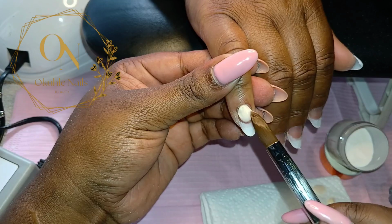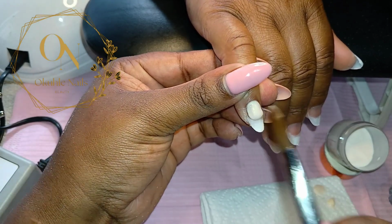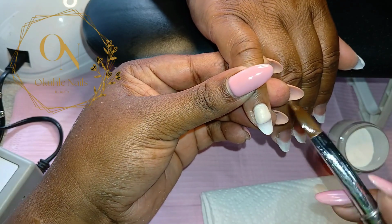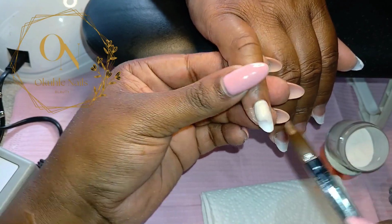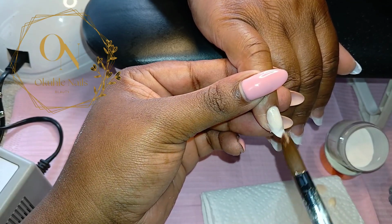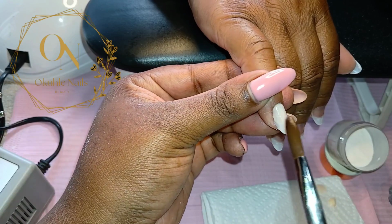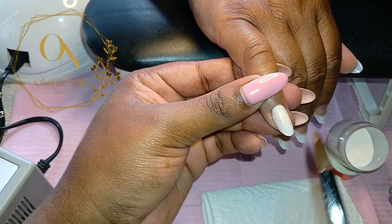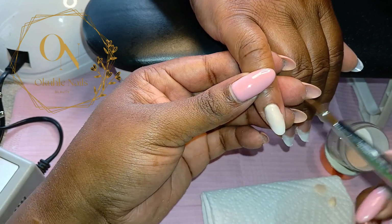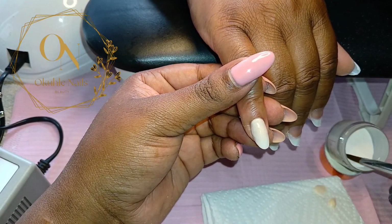Now it's time for the acrylic application. So I always place my bead close to the cuticle, and then tilt my finger down and gently pat the bead and let gravity do the work, and gently brush the bead to cover the whole nail. But if there is a need, I do add smaller beads to fill where there are gaps.